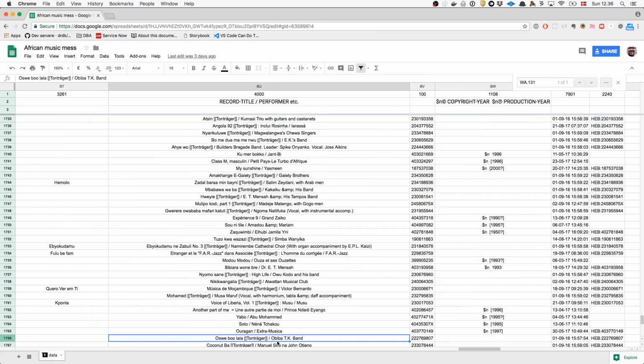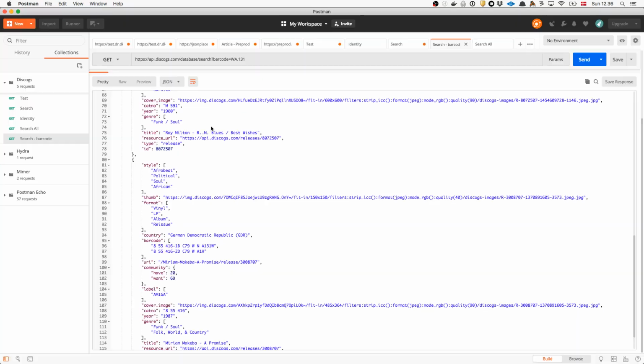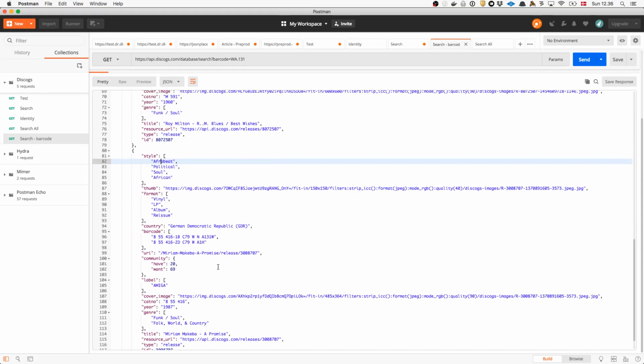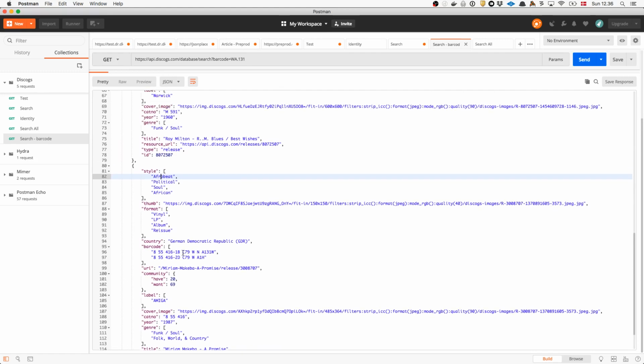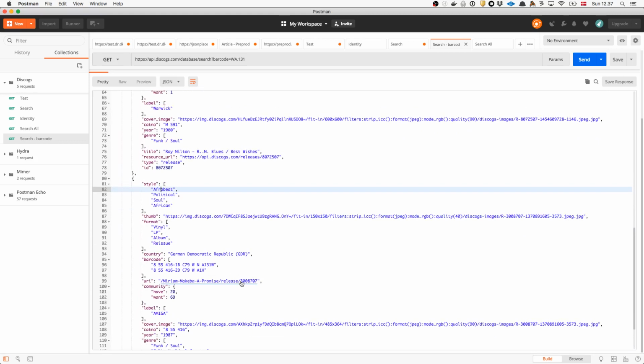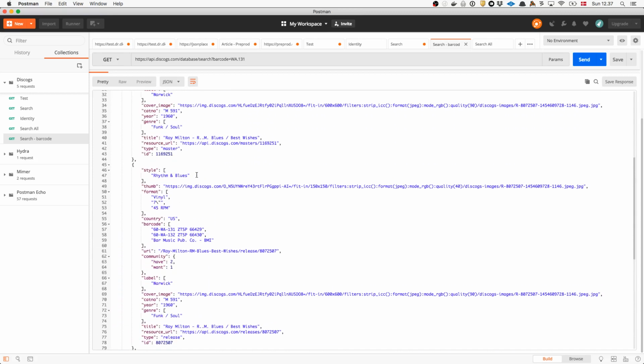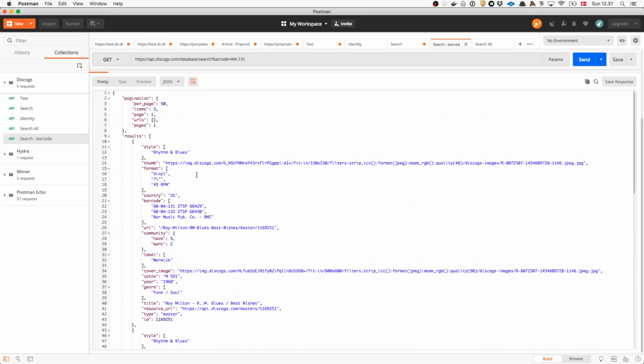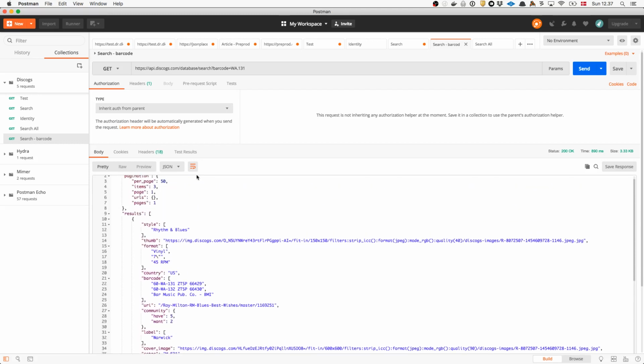So it's a record by OBBTK band. He's not even listed here. So this was just a false match. There wasn't actually that record. It was just that the code was included in some of the others. And I found that quite a few of the records, if they have a certain format, are quite often stuff like Afrobeat. So I think maybe African music has certain letters in their barcodes.